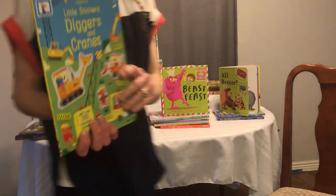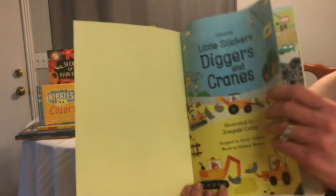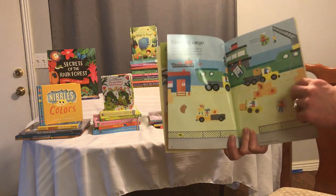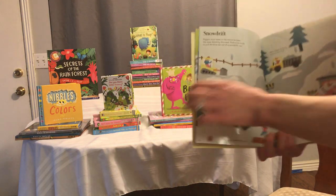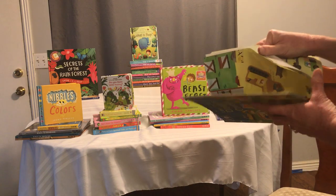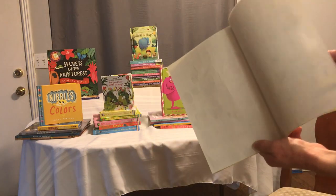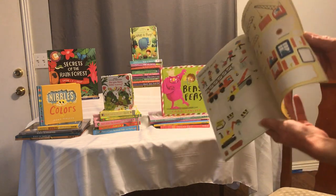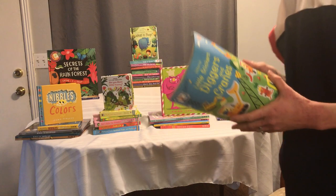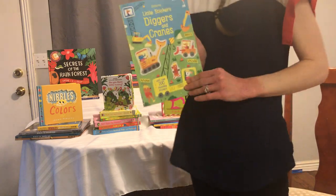There are lots of sticker books. We've got this Diggers and Crane one. Some of them are reusable — this one is a reusable one. The pages are like shiny so stickers are repositionable on them. They have different page topics: lifting and loading, carrying cargo, snow drift. When you get to the stickers, it has different categories — pages two to three is lifting and loading, pages four to five is carrying cargo. You can put the stickers wherever you want. At the end it has extra additional ones, and they totally are repositionable as long as you put them on these shiny pages.